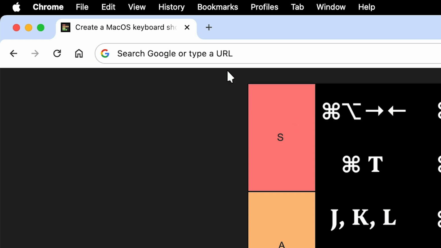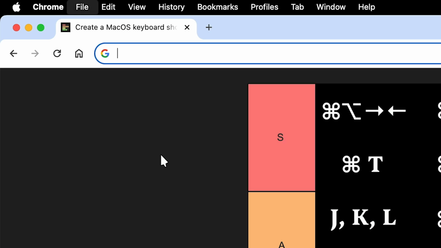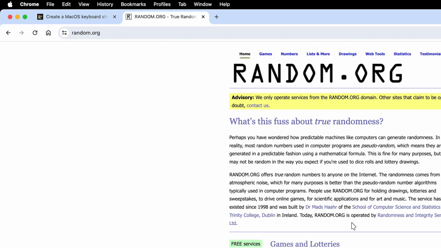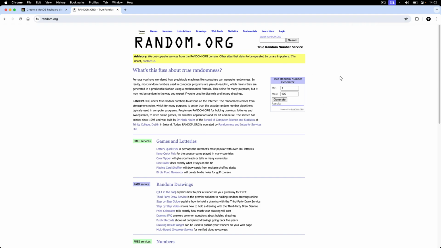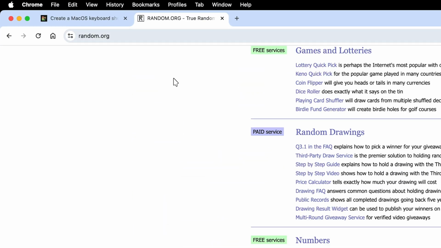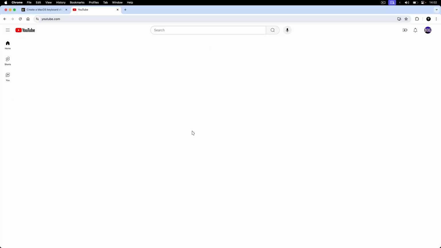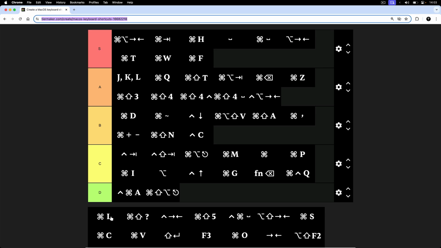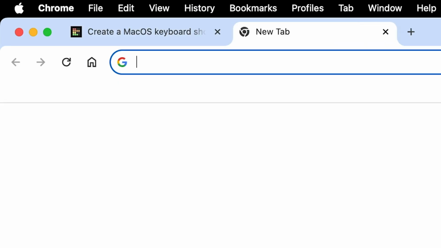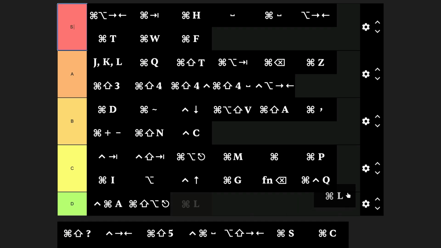But this is quite annoying because you have to do something with your mouse. So if you want to quickly jump to the address bar, you can click Command L and it will immediately take you there. This works best if you're already on some sort of website and you don't want to open a new tab. So say I want to go to YouTube now, I'll click Command L, which will highlight the address bar, and type in YouTube. Beautiful. Now, since I typically go the longer route and open a new tab to search for something, I'm going to put this one in C tier.